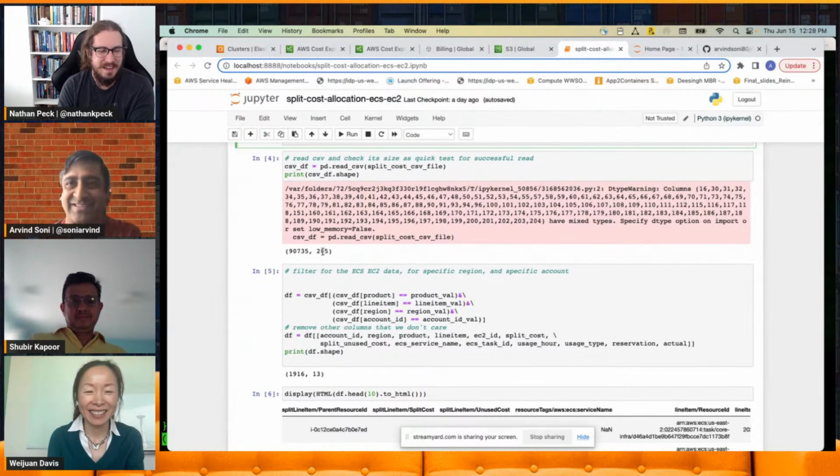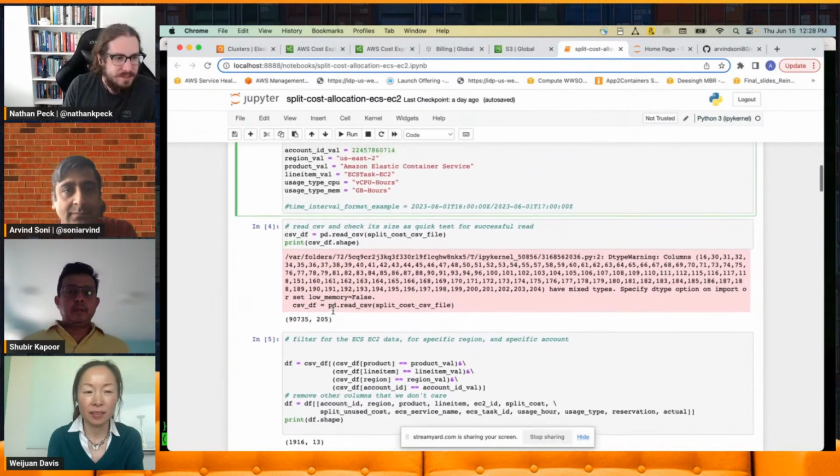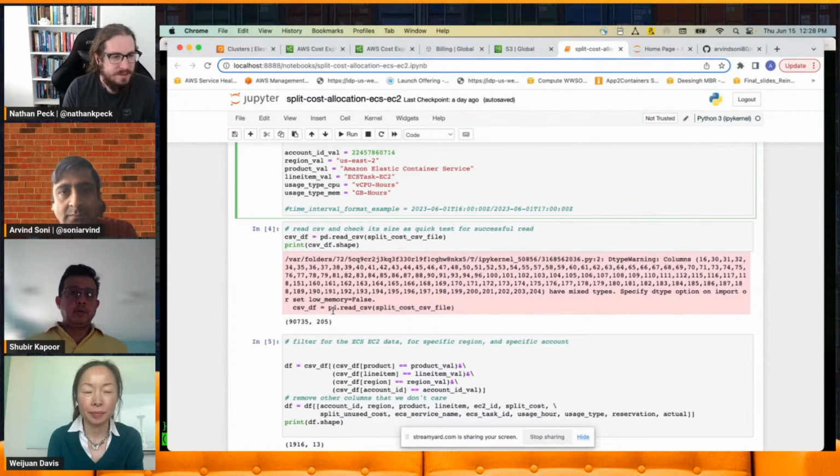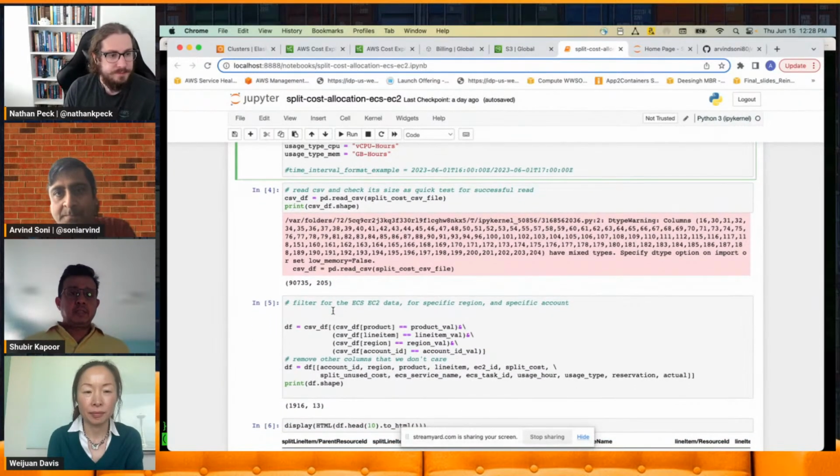Just to understand why there's so much data, I imagine each EC2 instance is emitting maybe minute granular data about the utilization. So you have a line for each minute from each EC2 instance, or how's that working? It wouldn't be at the minute level. The lowest granularity that the report will go into is the hour. Oh, hour. Okay. It's by the hour. That's the lowest granularity.